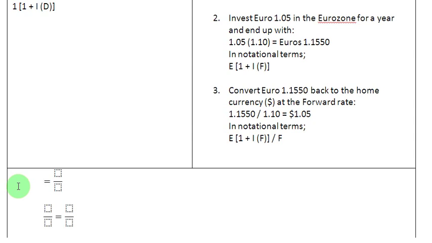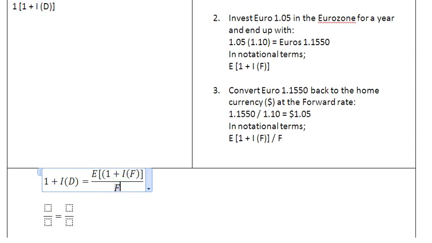The first alternative is 1 plus, let me go into the equation space here and then write 1 plus interest rate in the domestic country, that is the US. So I write an ID, and then on the right hand side I'm going to write this term here for you. So in the numerator I'm writing E, and then I'm multiplying it by 1 plus the interest rate in the foreign country, closing the bracket, and then I'm dividing this thing by F.